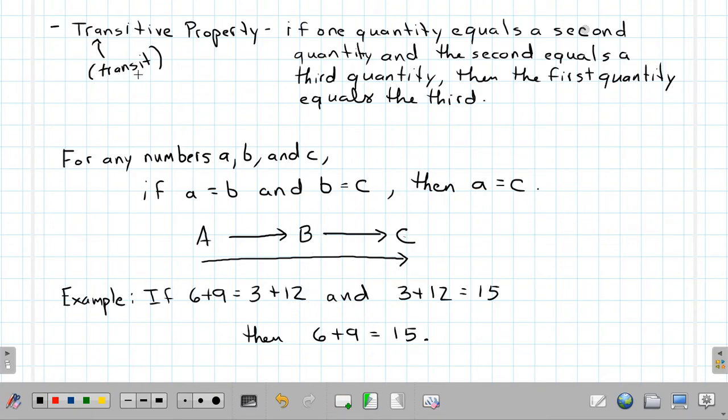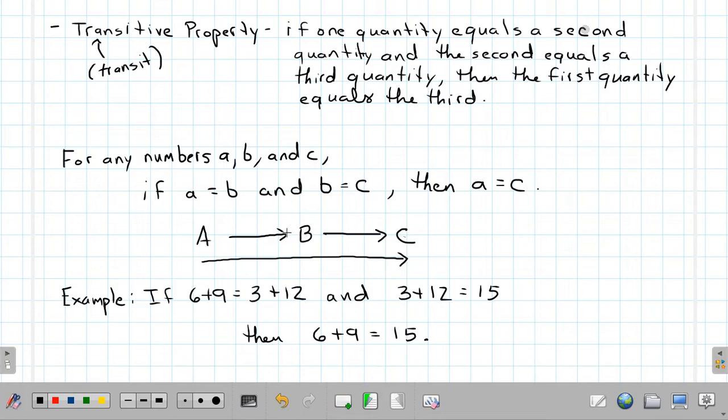So once again, think about it in terms of the train analogy here. You get on at stop A, you go to stop B, but then you get off at stop C. Well, instead of saying you went from A to B, then from B to C, you could simply say you just went from A to C. Okay, you got on at stop A and you got off at stop C. We didn't have to mention that we stopped at stop B because that didn't really pertain to us, okay?